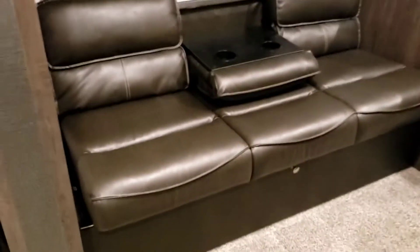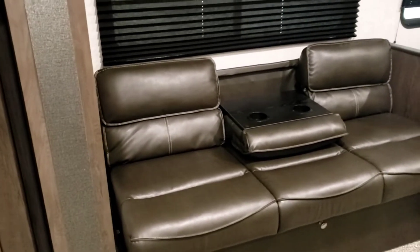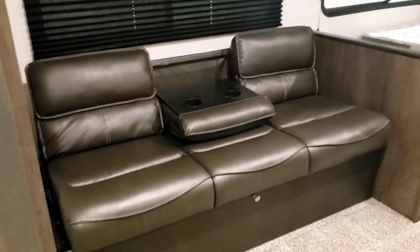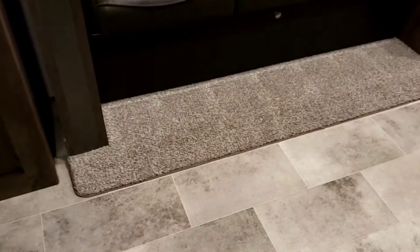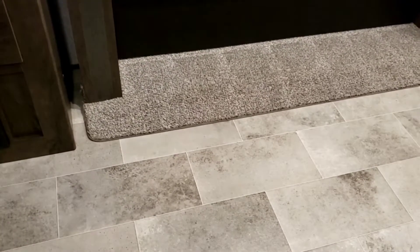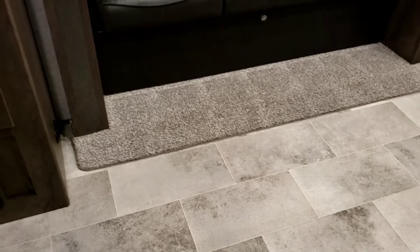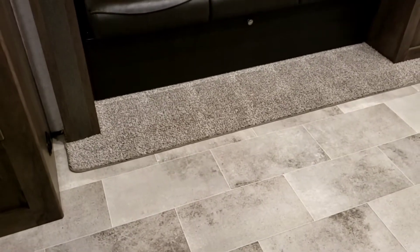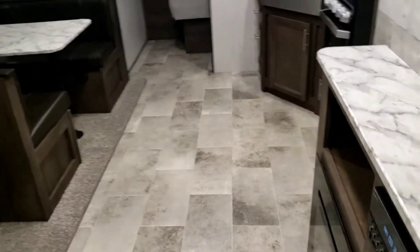No riders in the slide out — don't have children sitting in it. I also wouldn't recommend storing large, heavy items in there; it's not meant to support a lot of weight. Also watch what's on the floor in front of the slide out. Even the smallest piece of gravel stuck on the floor when you close the slide out can cut your flooring, so keep that area nice and clear.